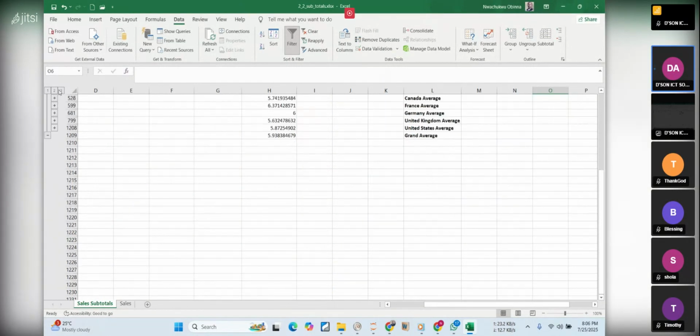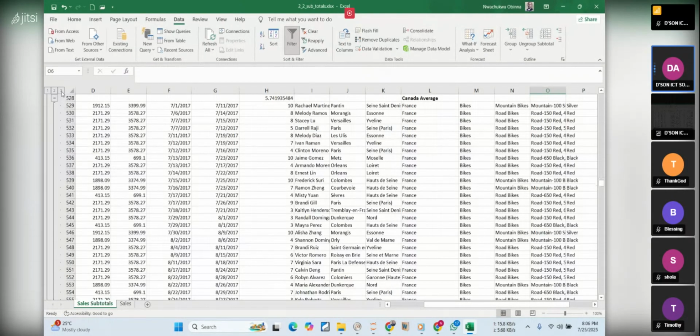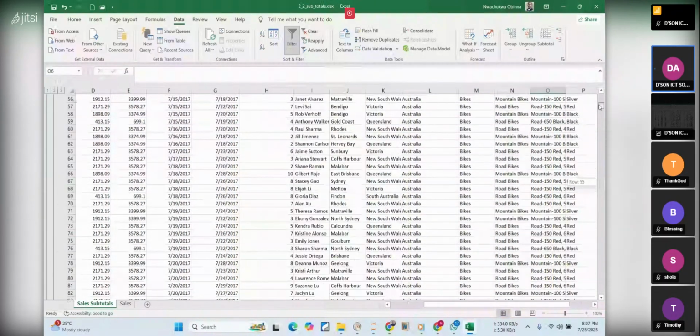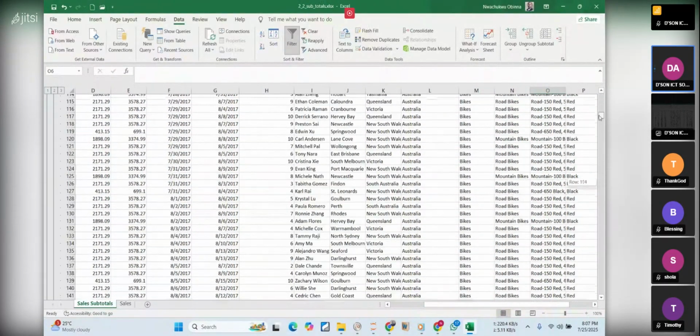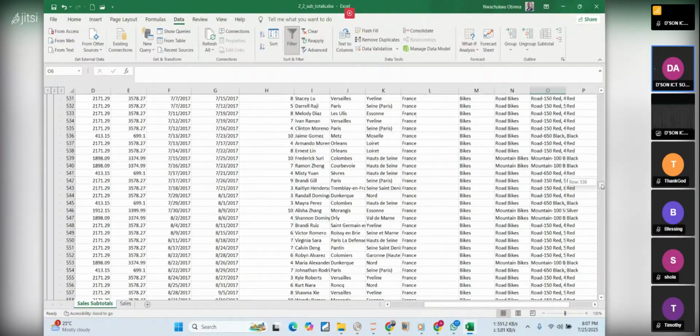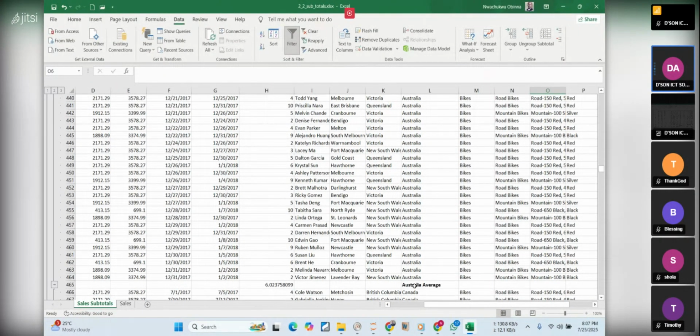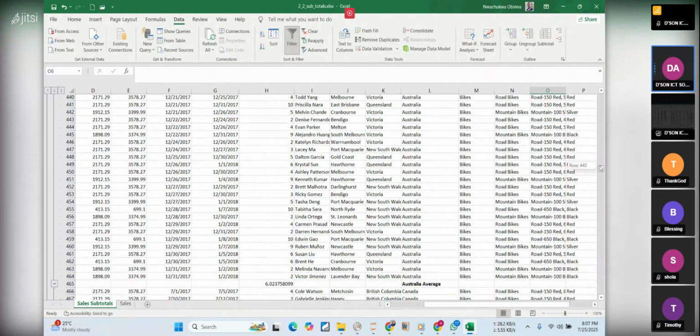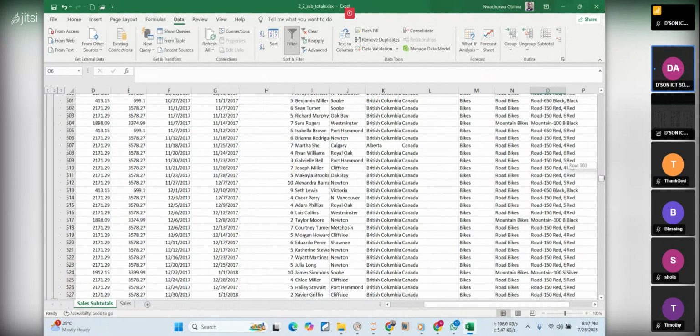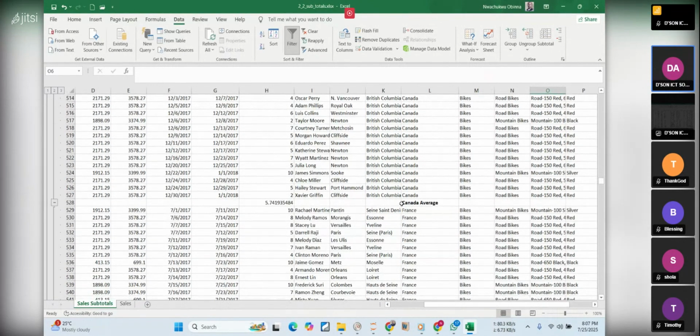Now, if I click 3, what 3 shows me is all your data. As you scroll, you can see from Australia, and when you get to the last Australia, you get the average of order to delivery. If you continue scrolling, you get to Canada, the last Canada value, and you see the Canada average.